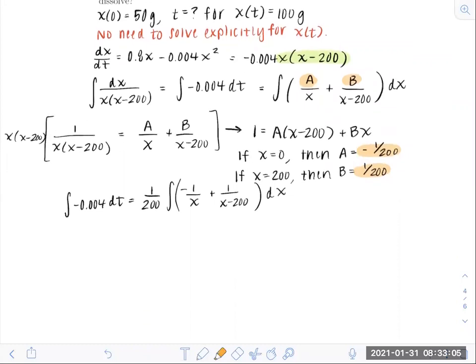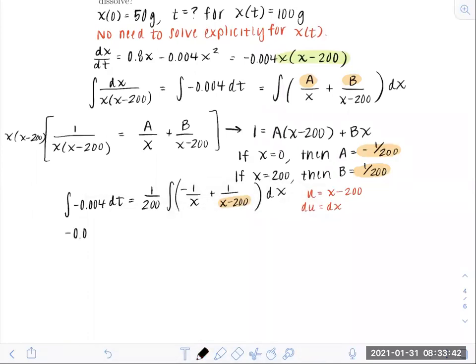Okay, so now we can integrate. As always, I just want to note here that if you feel uncomfortable, you can run through a u substitution here for x minus 200. Your du is going to become your dx. So this is just going to become a natural log. But had there been some other coefficient in front of this x, whether it be a negative 1 or something other than that, you would need to make sure that you don't just blindly throw a natural log in front. Make sure that nothing is going to pop out due to a u substitution. So that being said, let's go ahead and continue.